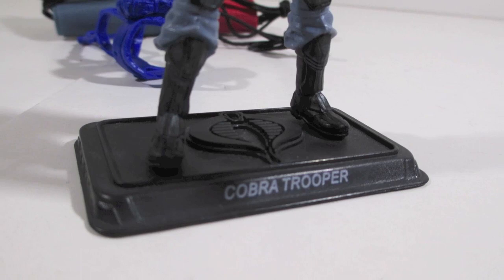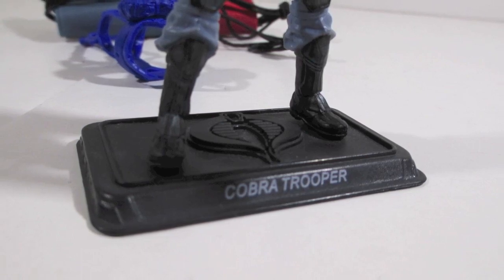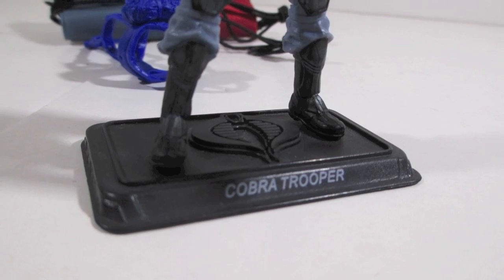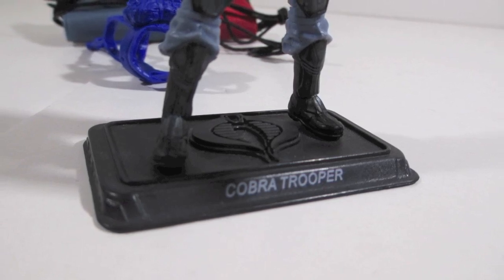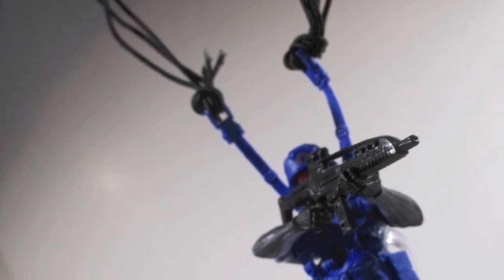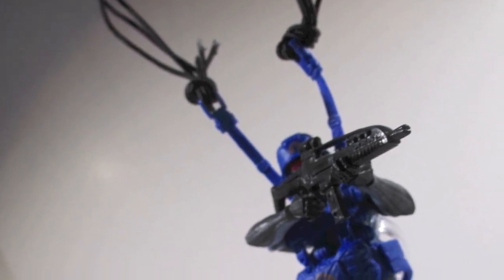I got these from a bunch of friends in the Joe community back in the day. They didn't want their stands. They didn't use the stands, so they gave them to me. But I don't know what's up with that. It makes the release kind of feel cheap. As for the harness and the parachute, it's very well done. It's actually my favorite part of this set.